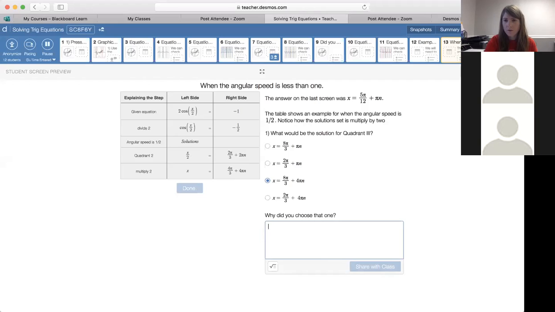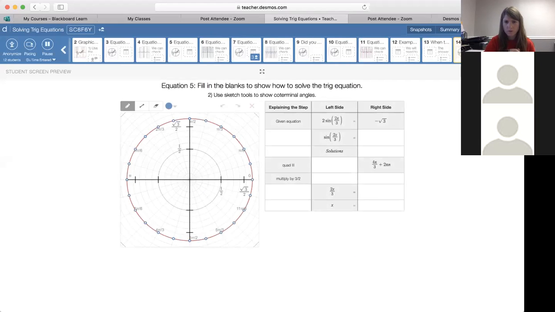Now, the last one with 14, that was a question on this one. I think this one also, maybe if the idea of using the coterminal angle confuses you, just focus on solving the given equation. What they're wanting you to do is fill in the blanks and think about the explanations and what you would do. So in this particular one on the test, your problem might be just solve 2 sine 2x over 3 equals negative square root of 3. And keep in mind, have your unit circle handy. That's another thing you might want to stick on your note card, your special trig values.